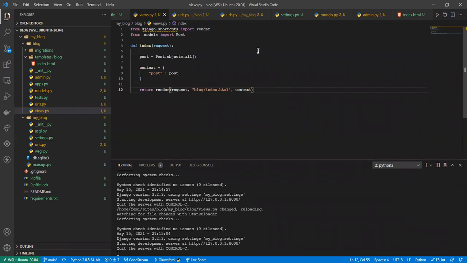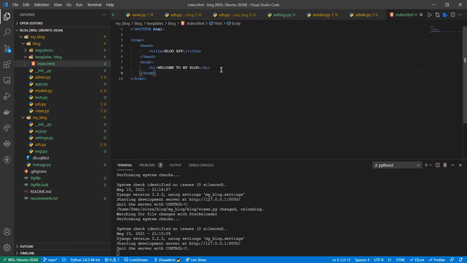Okay, fine. So to get the query sets from our context, we come to the index.html page and create a div.